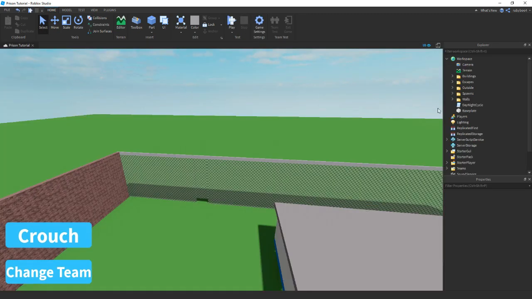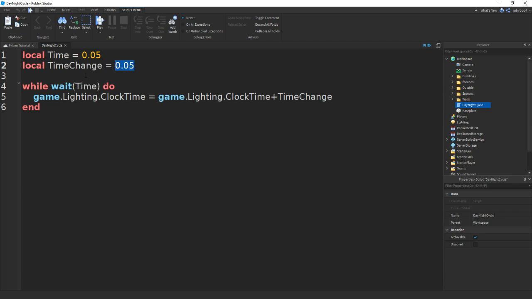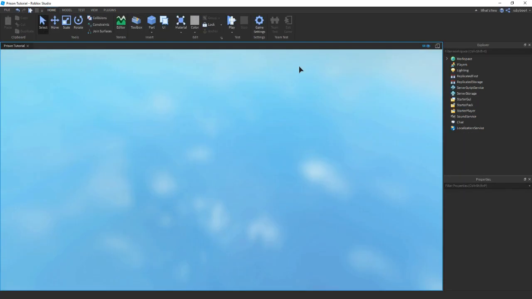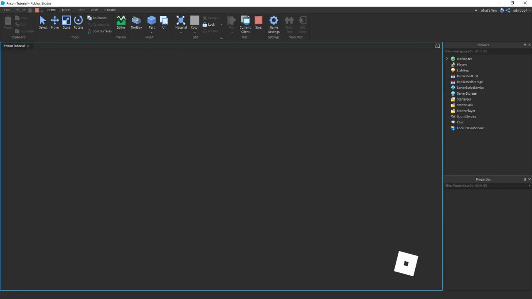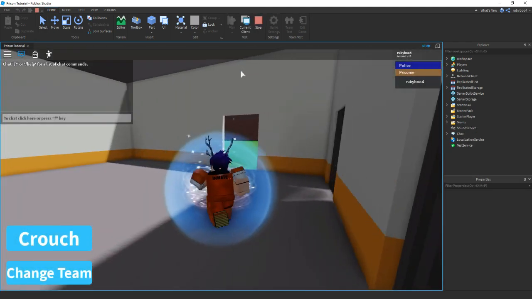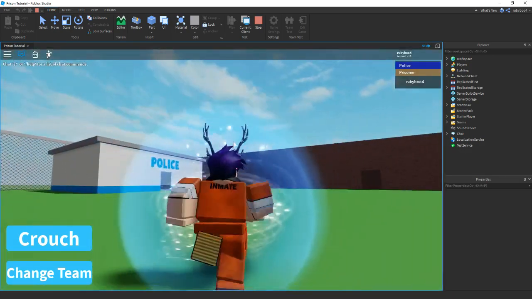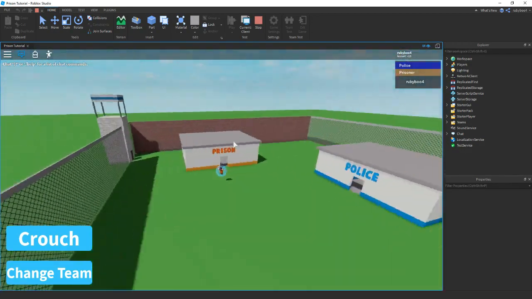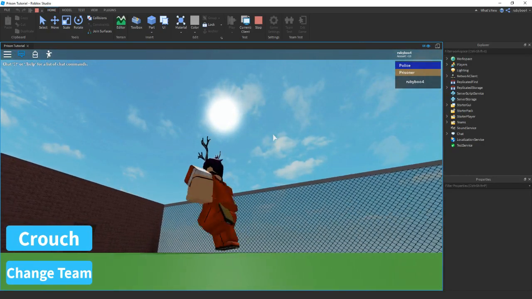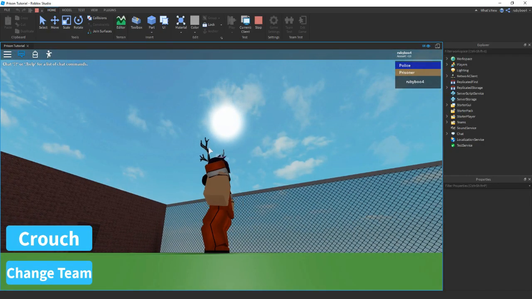But then if you want it to take longer to change, then an even smaller number, so 0.005 maybe. Let's try that instead. Then let's see if it's changing. It might be a bit hard to see because it's changing so slow. Yep, there we go. You can see it's slowly going down, the sun.